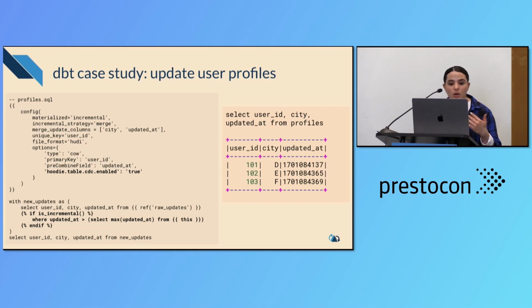So in the code on the bottom half of the left-hand side, the gray box, there is this is_incremental macro near the bottom part that indicates only the data newer than the latest records in the profile table will be processed. So you're only grabbing the changed data. And this is one way to realize the incremental nature of the job. If we go back to the earlier presentation, we talked about how Hudi maintains state, and we talked about running an incremental query with just the range of time that you're interested in. This is very much the same as what we're talking about here.